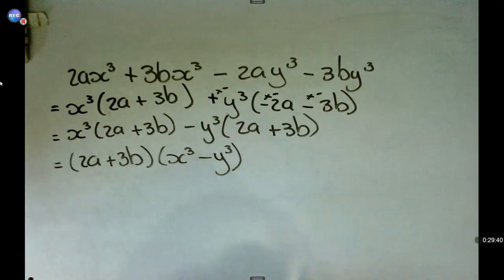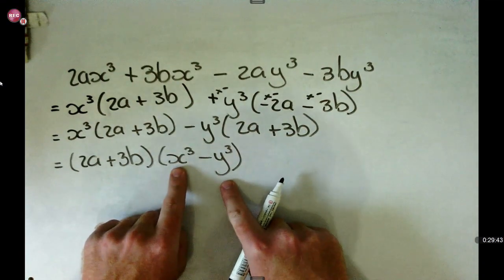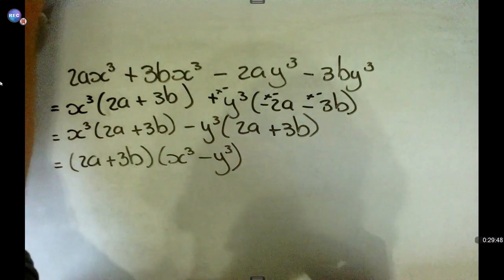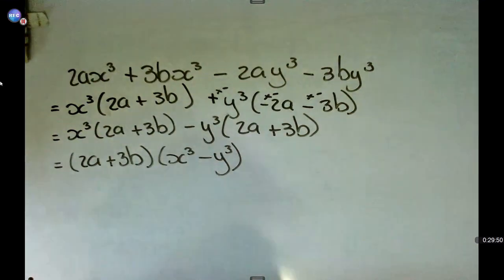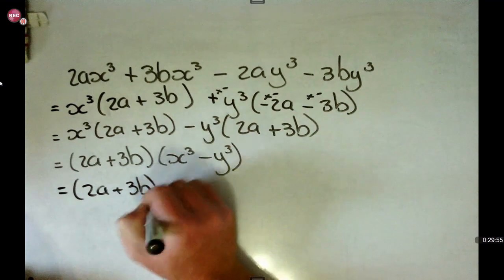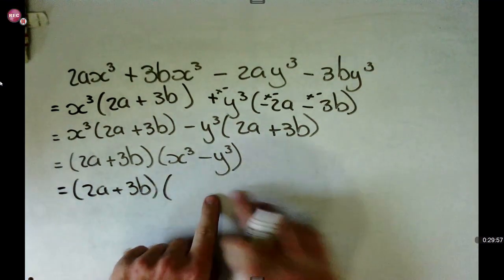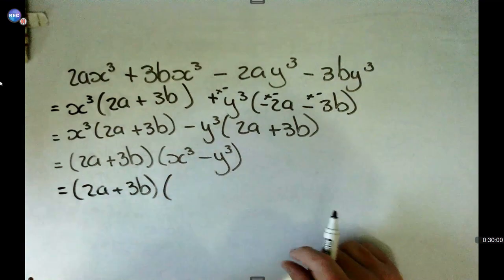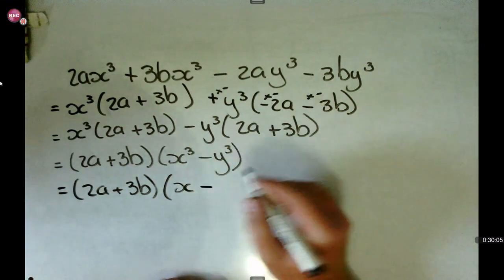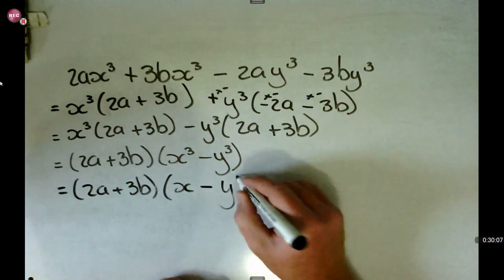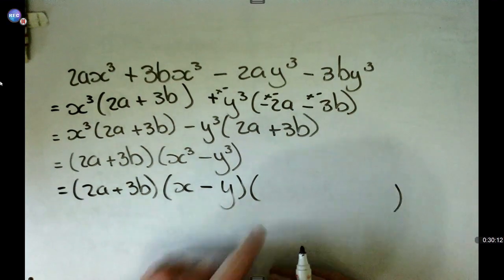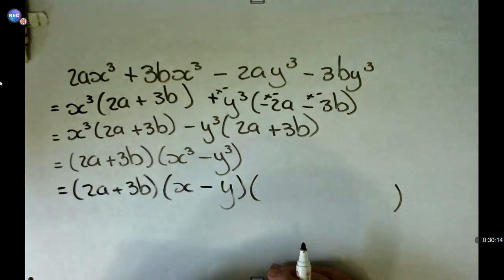What you now need to keep in mind is that these are perfect cubes. So we can factorize further with regards to the sum and difference of cubes. So the first bracket will stay the same. But the second one, we are going to create two more. So, cube root of x cubed gives me x, the sign comes down, cube root of y cubed gives me y. Close the bracket. To create the second bracket, we need to apply what we've done this whole video already.